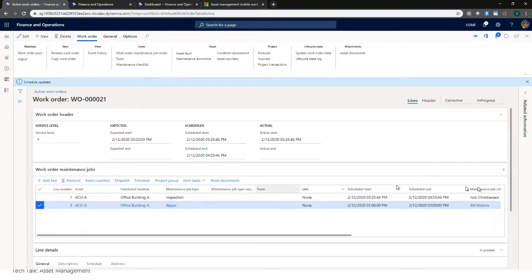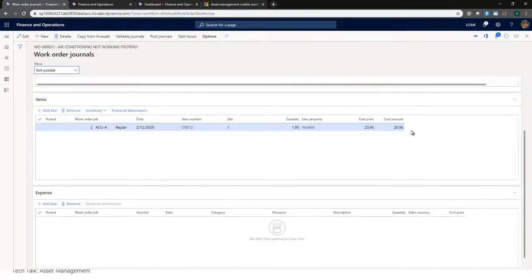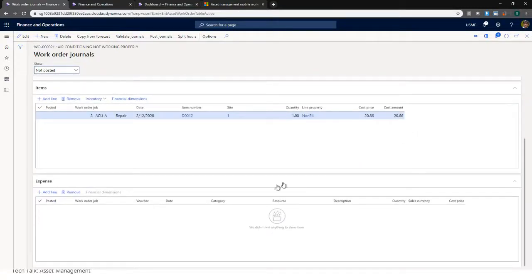on that repair. Now Bill can come in, look at his mobile device, and start updating, and he can also post the hours that he has worked against that work order, and log any items that he might have used. So the cost incurred is posted against the work order.